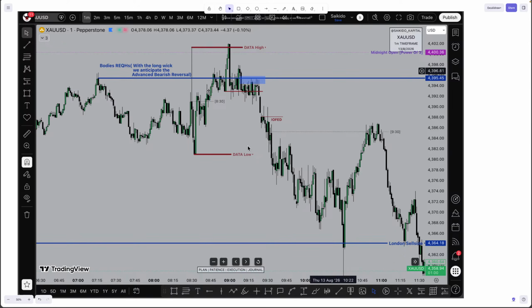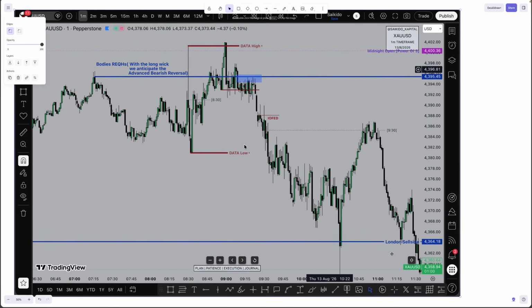So you also had to purge that high right there, but you did not get a change in the state of delivery. But you just got a retracement to the CE here, and then a punch of the bodies, that high, data high, and then we got a nice change in the state of delivery respecting that fair value gap. I got a nice entry here, and I pyramided as soon as I saw this rejection, because I wanted to see if it was gonna go all the way up and fill that volume balance. It rejected. As soon as it rejected, I went in, and then it just went all the way down. I was just taking partials here, partials there, and so on and so forth.